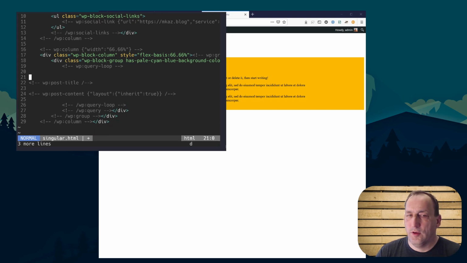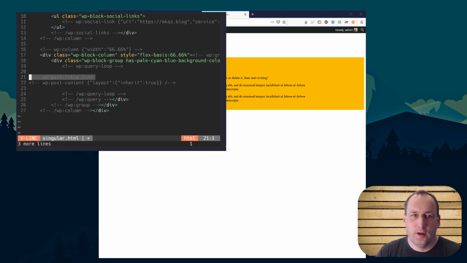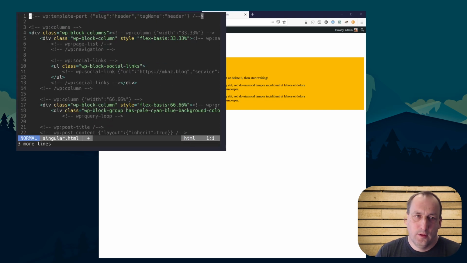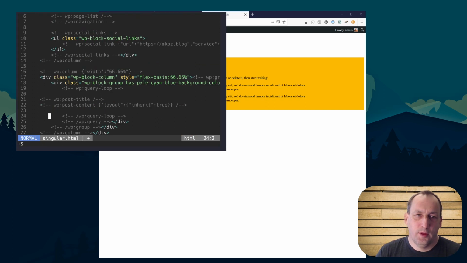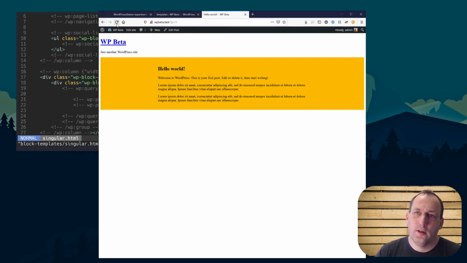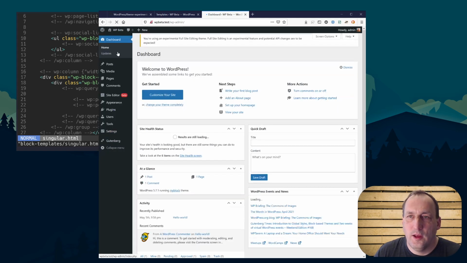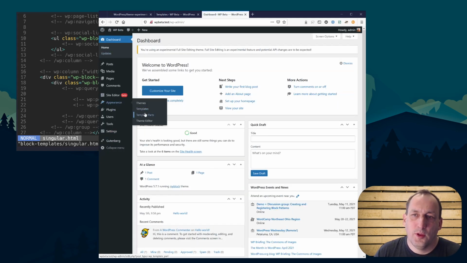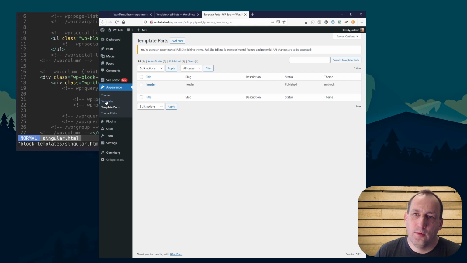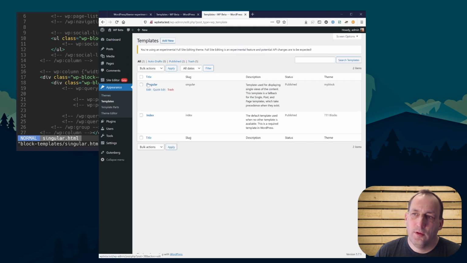And it's just the same as if you were doing a regular theme in PHP. You still need everything to line up and be accurate. Right, so there's my loop. There's my two content pieces in that loop. If I save that and now reload here, it won't change. If you know why it won't change, it's because the template is being read from the database.